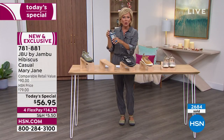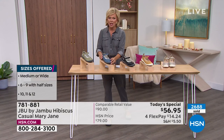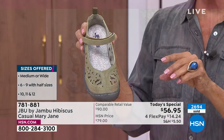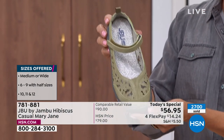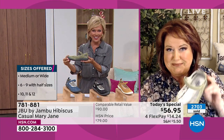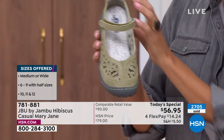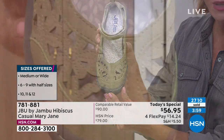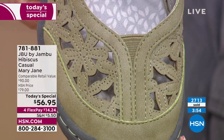By the way, this is a textile, not a genuine suede, so you don't have to worry about it getting wet or being delicate with it. But I have an update — my producer is telling me that in Sage, some sizes we don't even have 100 left. These are flying! Sage is a hot color this year. The sage is a perfect sage — not too dark, not too drab, not too bright. It doesn't limit your options. Closing in on 3,000 already and this is our first airing of today.